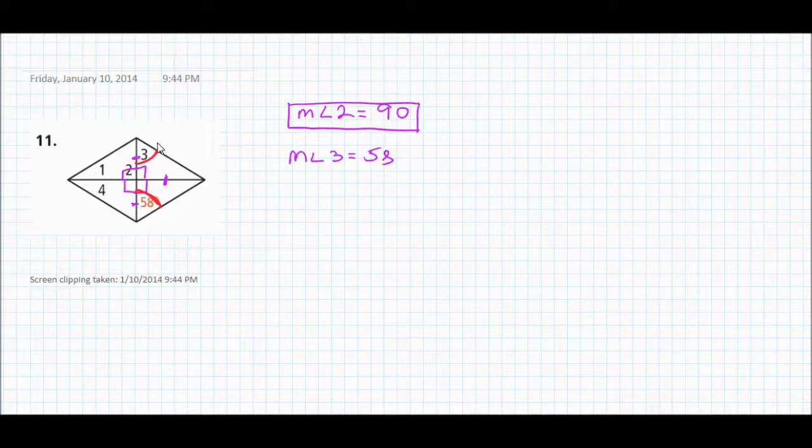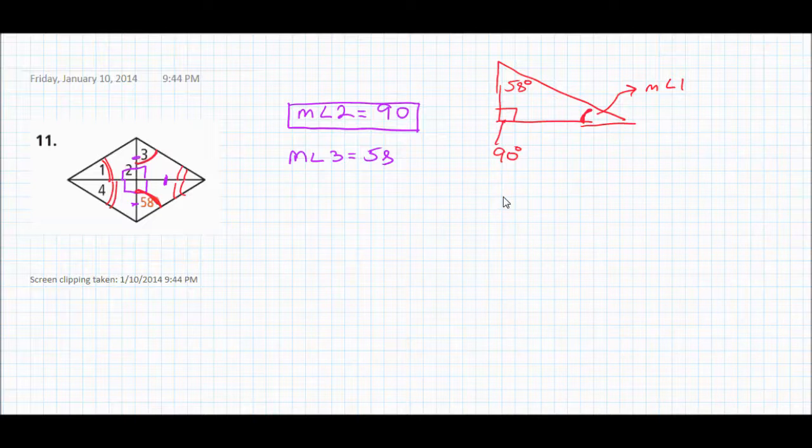Now what we have to figure out is angle 4. We can use again side angle side and prove congruency that angle 1 is congruent to angle 4, which is also going to be congruent to these opposite angles. So let's look at our triangle that we already have drawn. If we know this angle is 90 degrees, and we know that upper angle, angle 3, is 58 degrees, this spot right here is the unknown. That is the measure of angle 1.